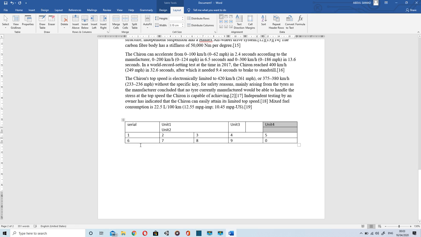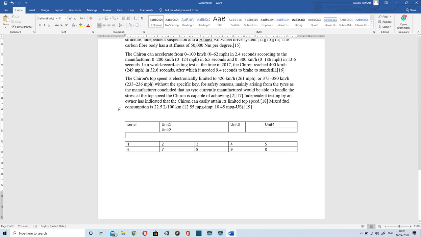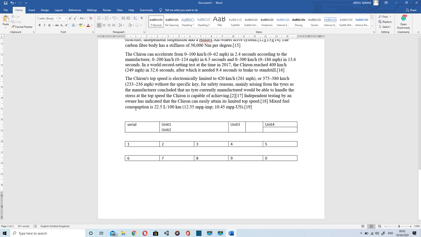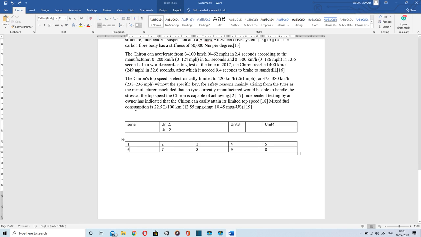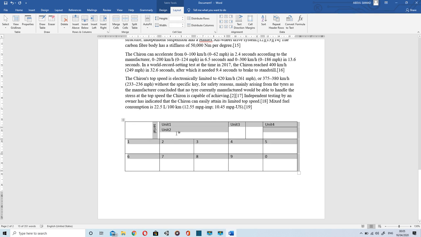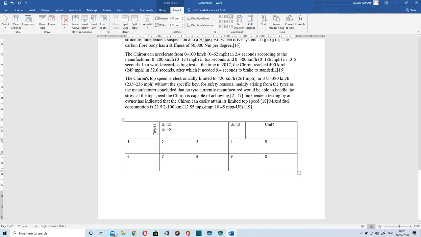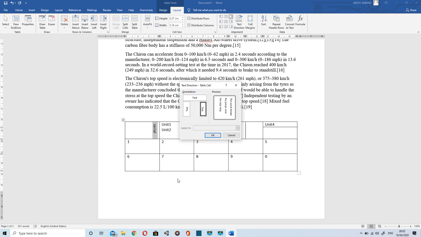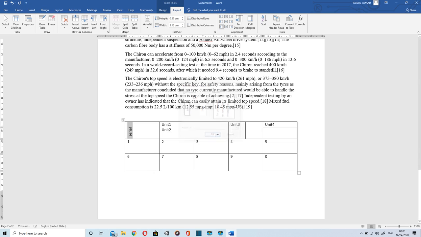You can also split the table from any row. You can also change the direction of the text just by selecting the text, pressing right click, text direction, and from here you can choose vertical upward, vertically downward, and horizontal text.